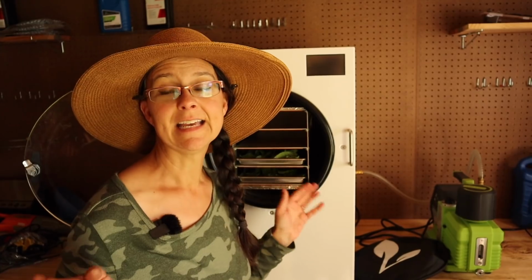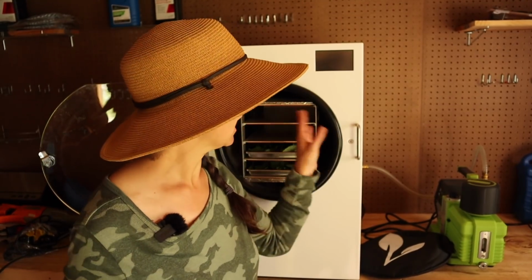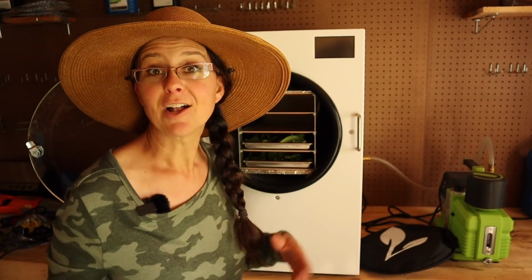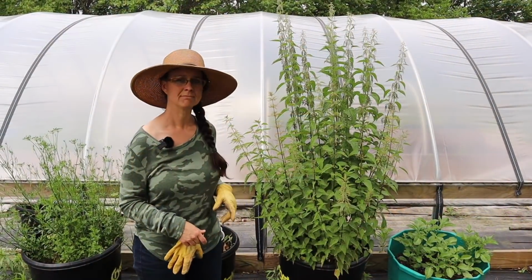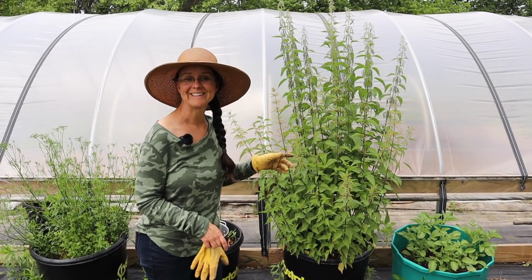It's really easy, fantastic. So let's go get our other 2 trays filled up with the stinging nettle so we can get this going. Now, after this processes and it's all done, I'll make sure to take it out for you and show you exactly what it looks like. I'll taste it and tell you just how wonderful it tastes. But now let's go get that stinging nettle. Okay, here's the stinging nettle again.